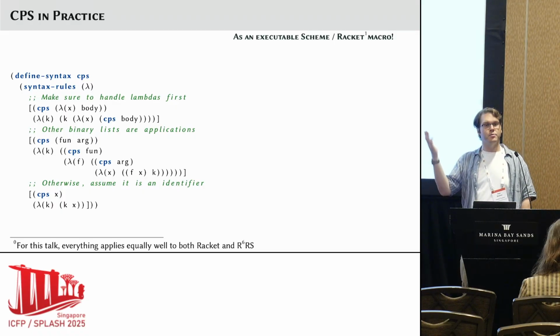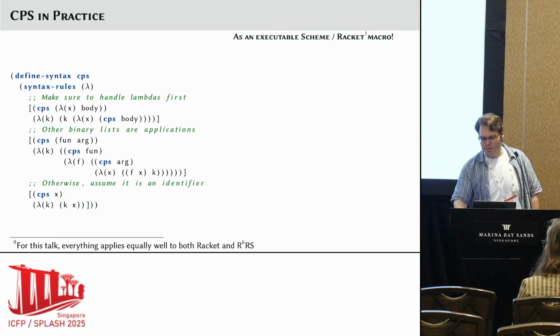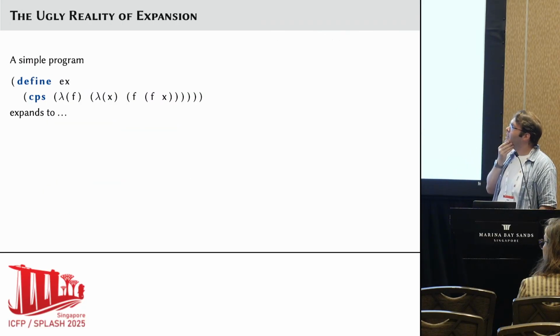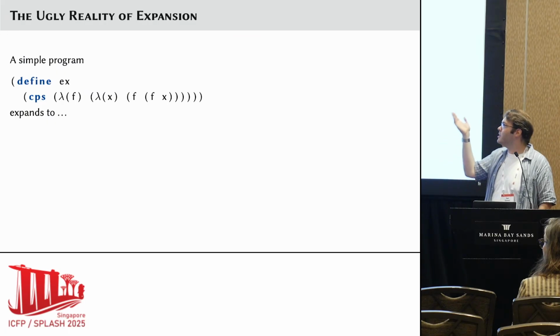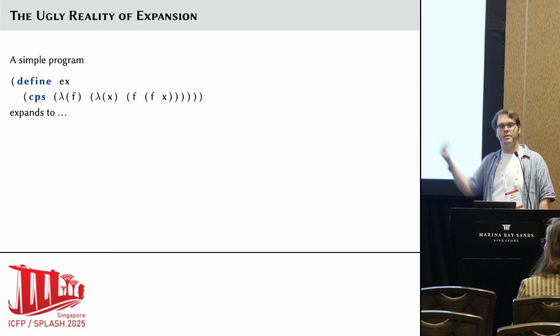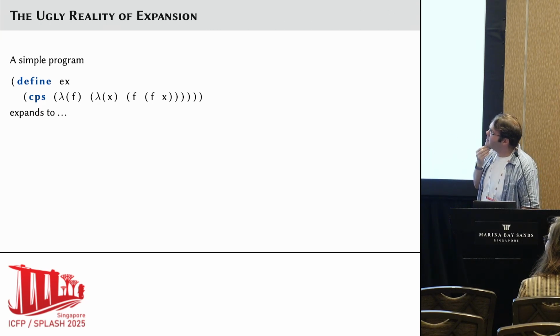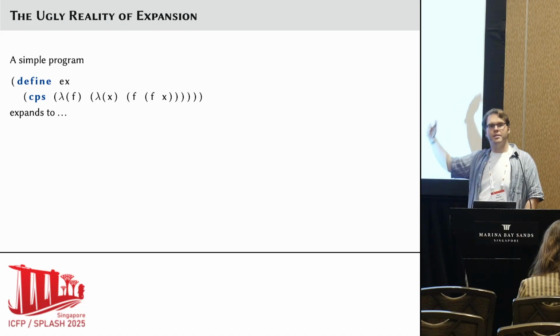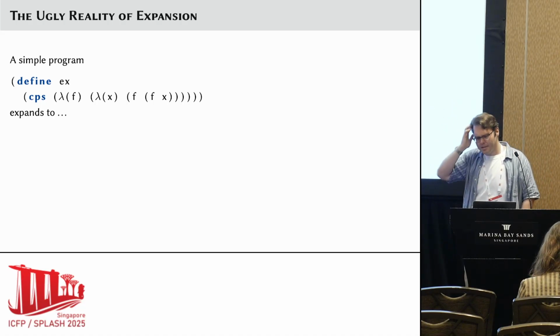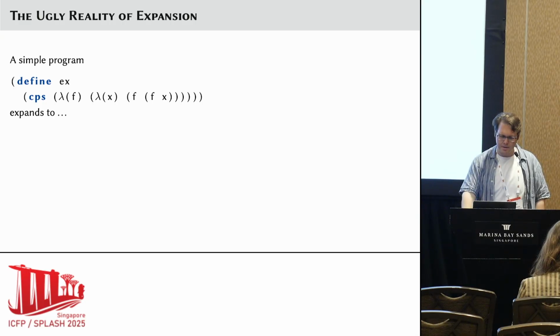So this is fine, this works, and then you can write code and use it, right? So we can define some example program and say it's going to be the CPS of this code, and it will do the CPS for us. So we can play around with it for real, and then you can pass in an initial continuation and some parameters for f and x and get it to work, and you'll get the right results.